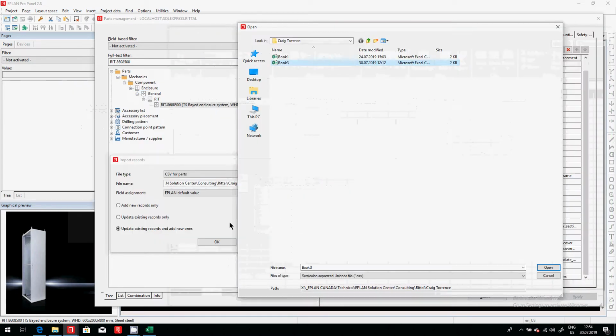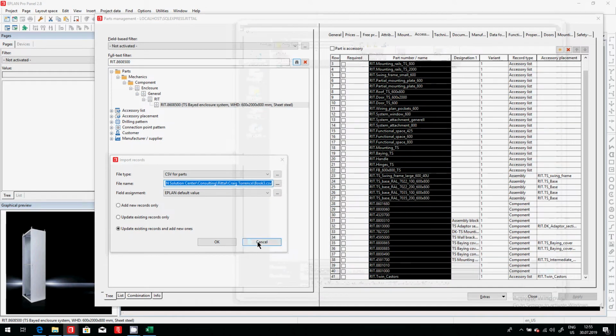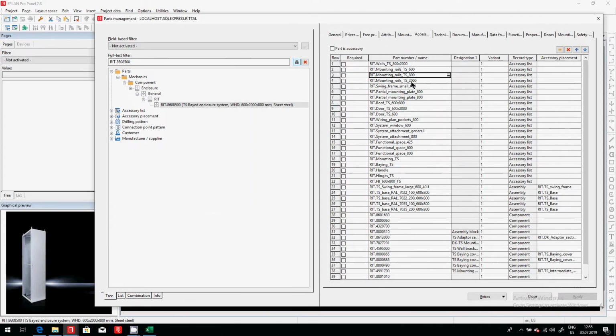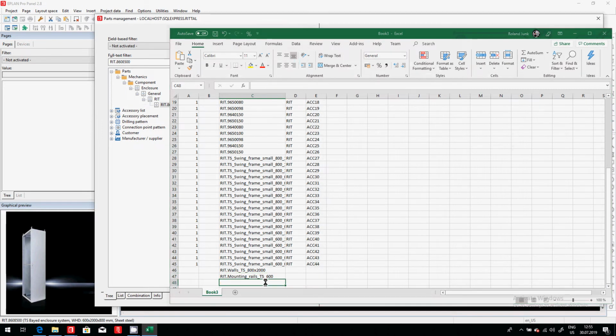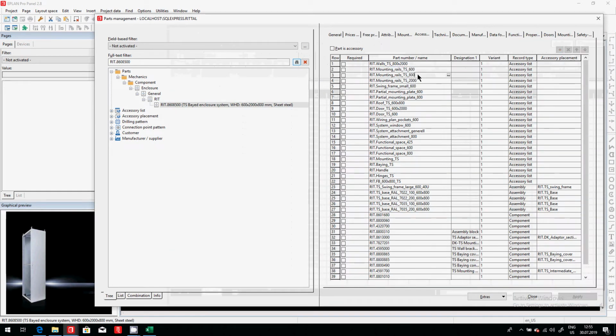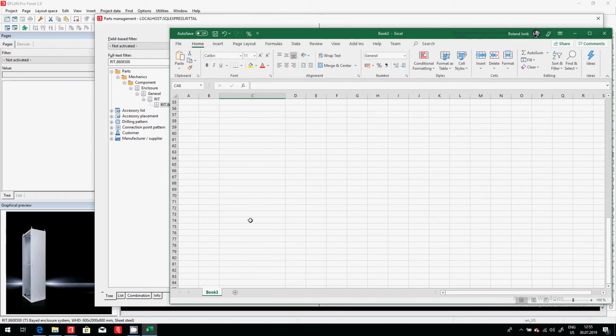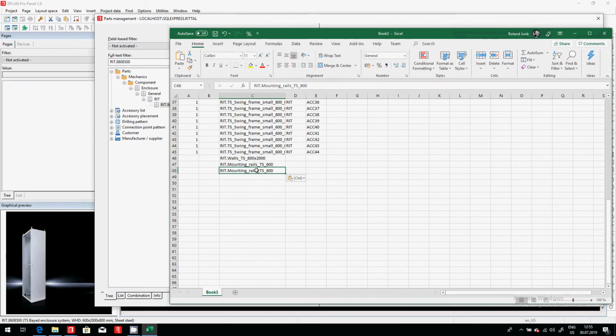So here, for instance, the TS8 wall, that was one example. Okay, so let me just cancel. So here, this TS8 wall, or this one, or this one. So these are all actually items that if you're interested in those, you can just take them, copy them like this, and add them to your list here, okay? And I'll show you what I can do with that list hereafter. So interesting is, of course, if you get a couple of these types of accessories that you're interested in, and you just add them up.